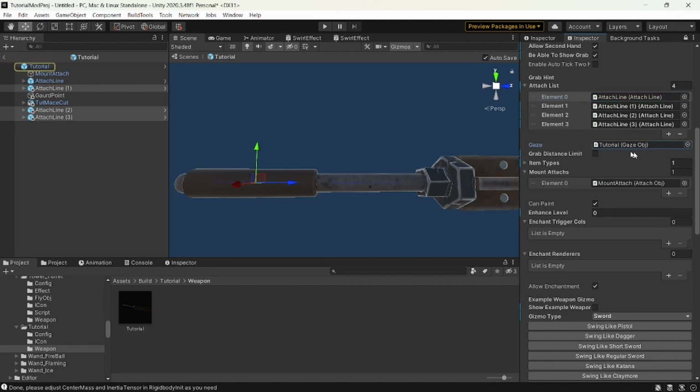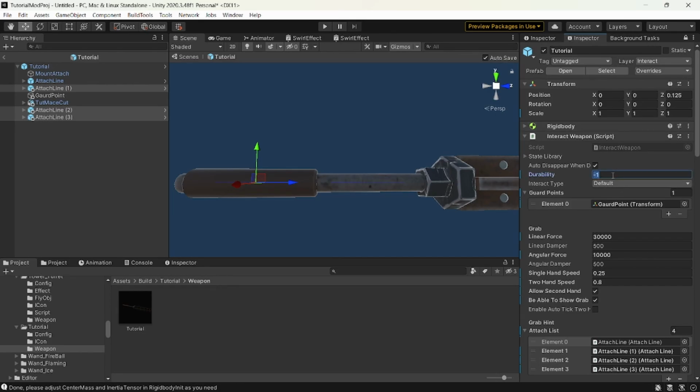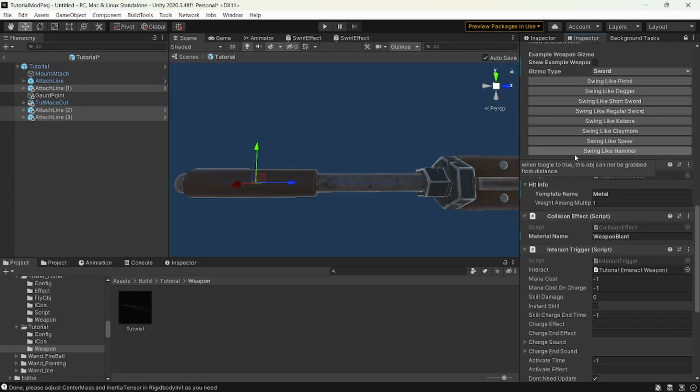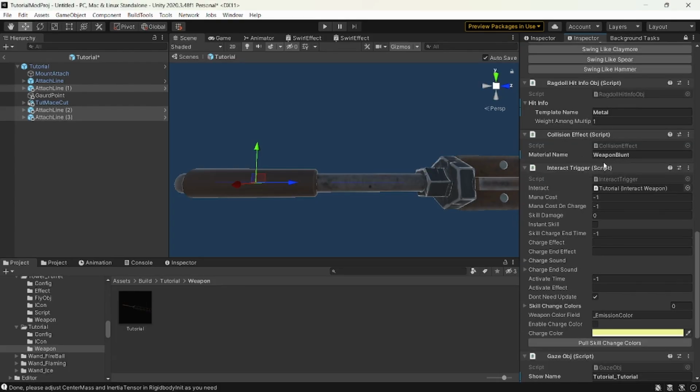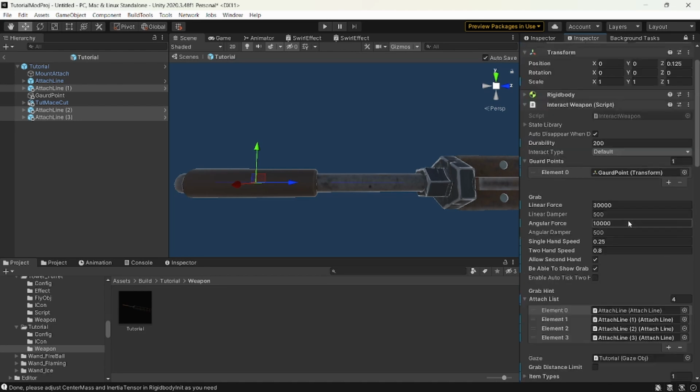Gaze, that's already set up as we talked about before. I've explained all of this. Durability, I don't want infinite durability. I like to keep it around 200. I don't like breaking weapons as often, so I like to keep it more sturdy. I don't like the 50. Now again, interact trigger. We're not doing anything with the trigger, so we're not going to touch it. The gaze object that was set up, if you ever change your name on this, or change your address, make sure you pull it again, so it's up to date, nothing's missing.